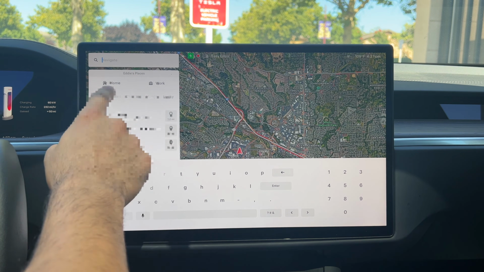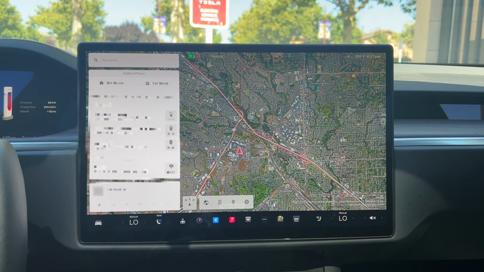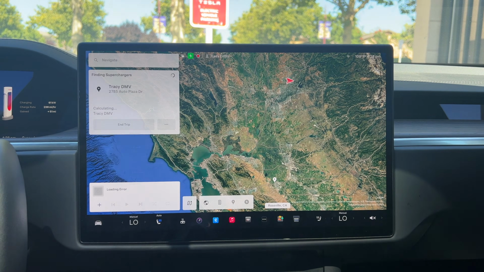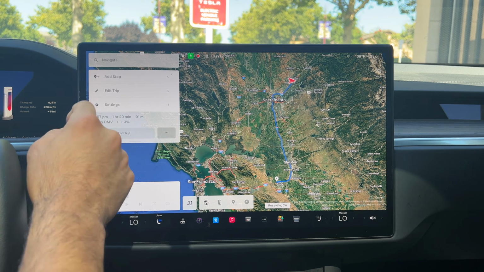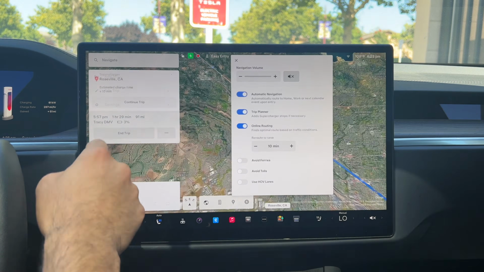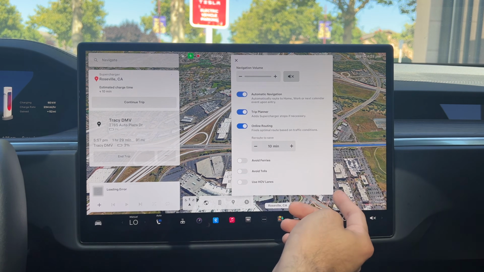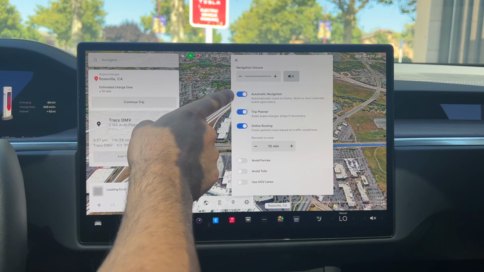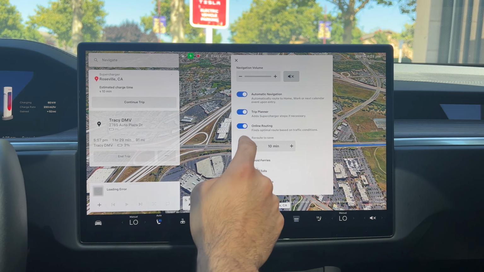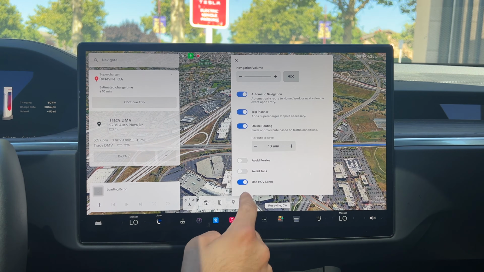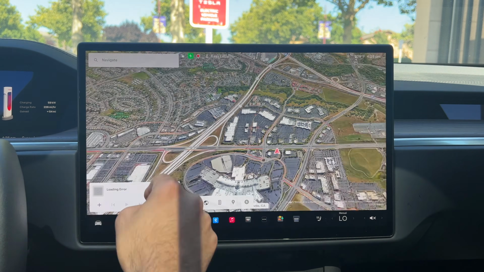And then if you want to change everything, you can just long press on home, clear home, and long press on the work, clear work. But if you are setting an address and you let it load, you could then tap this little dot icon right here to add additional stops, edit the trip, or have access to additional navigation settings, including muting the volume prompt if you like, as well as adjust the audio, and of course automatic navigation, trip planner, online routing, and you can also enable HOV lane if your vehicle is equipped with it. Don't worry, I'll try to go more into that in a little bit.